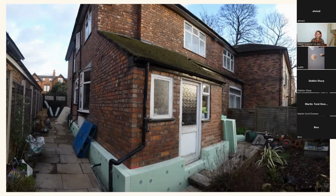The interesting thing about insulation is most of them are so good now that there's very little difference between the performance of different insulations. The PIR, the plasticky ones, will perform just as well as cork will. So when you're looking at insulation choices, you're thinking about different priorities: things like cost, picking natural materials if that's important to you, and what works for moisture.